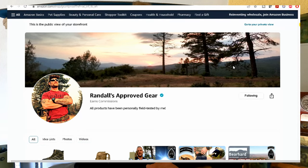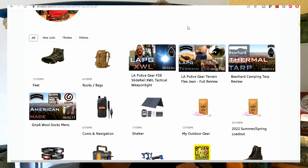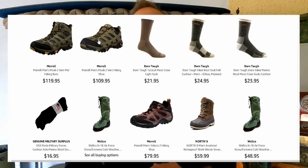If you scroll down, both of those Merrell types are on my Amazon affiliate store. That does not mean I want you guys to go buy those right now. The whole point is if you were in the market to get new shoes and you were interested in those, you could go through my link and it will help me out. I'm not telling you to buy them — I don't give a crap if you buy them at all. But if you want to help a dude out, there you go.